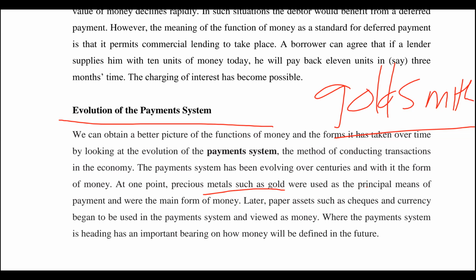The problem that started happening was that when these people who owned gold went back to ask for their gold, saying here is your receipt, give me my gold, they would not find gold, because the amount of receipts in circulation was more than the value of gold in existence. That is the reason why, even nowadays, if you make your own money, what happens?